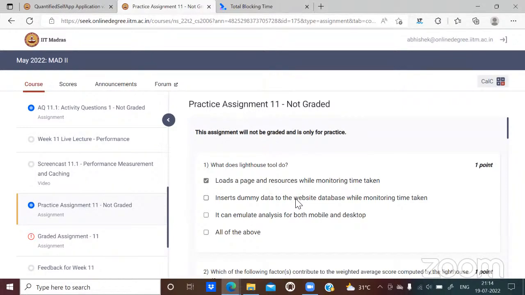The third option says that it can emulate the analysis for both mobile and desktop. That means how the performance would be on a mobile phone or on a desktop. Do you think that it does allow to do that performance analysis for both of these devices?